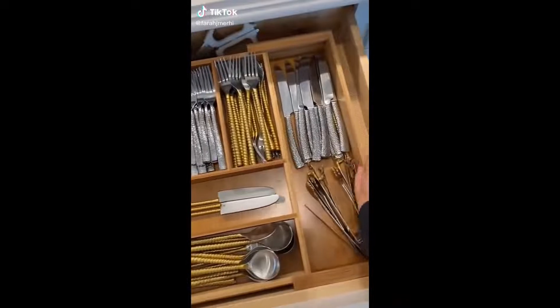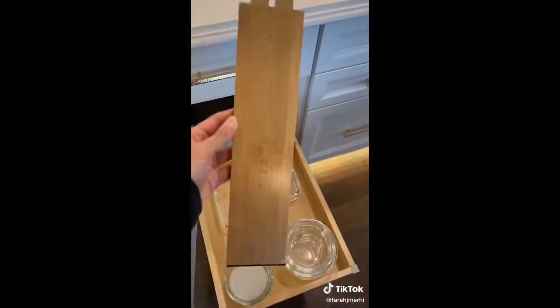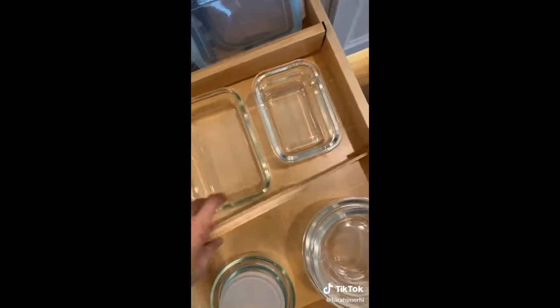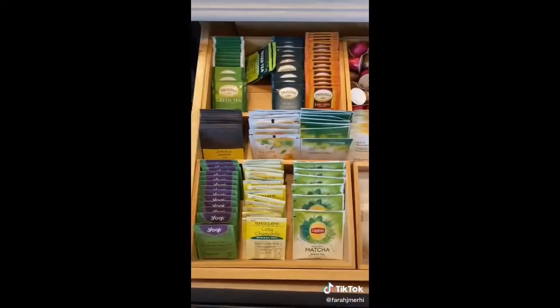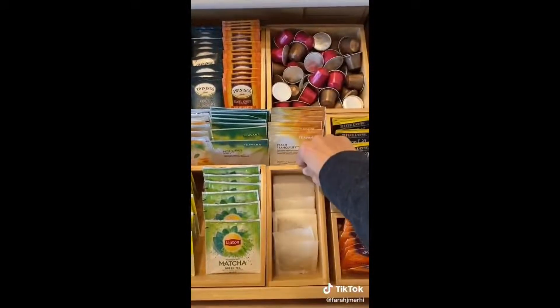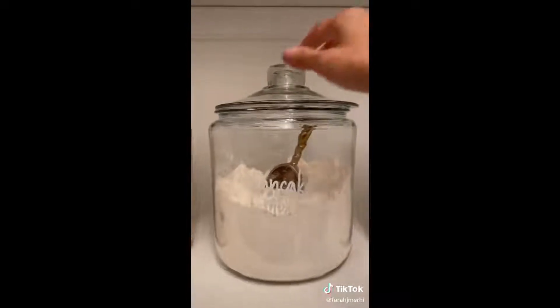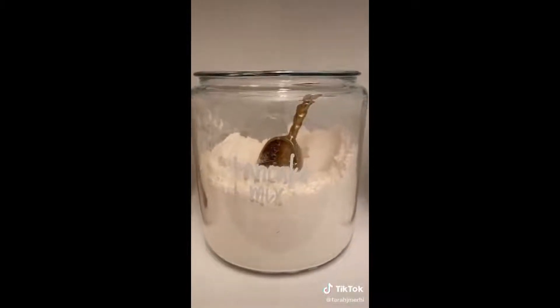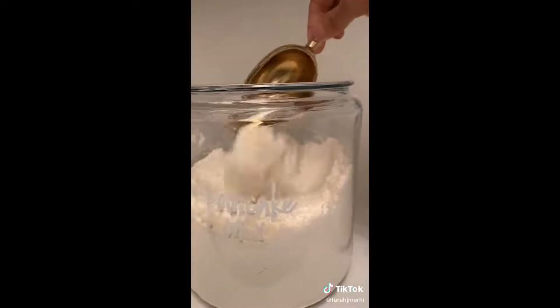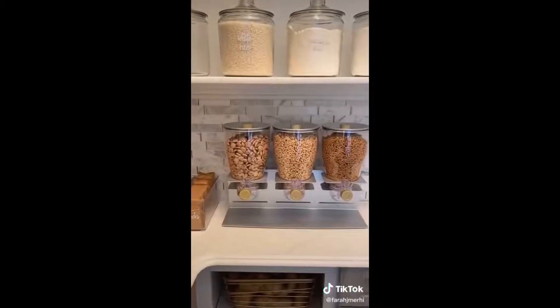Amazon must-haves to keep your kitchen organized. I love this adjustable utensil organizer. Bakeware and lid organizers to avoid having them all stacked up and hard to reach. This adjustable drawer divider keeps things organized and in place. These wooden boxes keep my tea and coffee drawer organized. This handheld mini vacuum I use to vacuum crumbs off my counters. These glass jars where I store my pancake mix, sugar, and flour — I love that they're also aesthetically pleasing. To keep my pantry organized, I use these clear containers. And finally, this cereal dispenser.